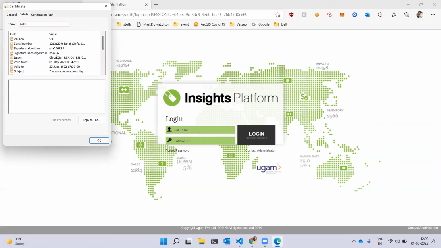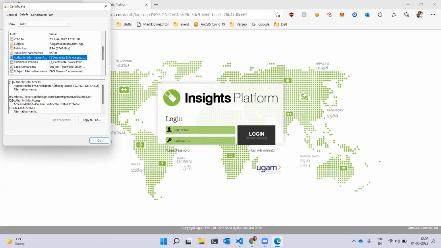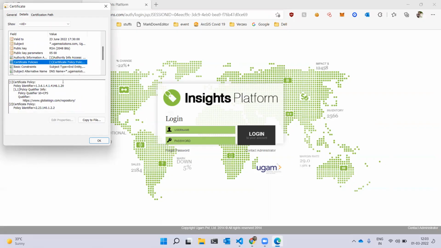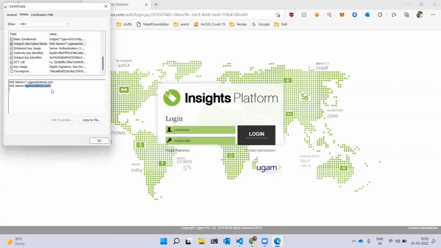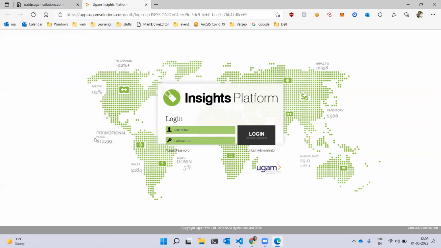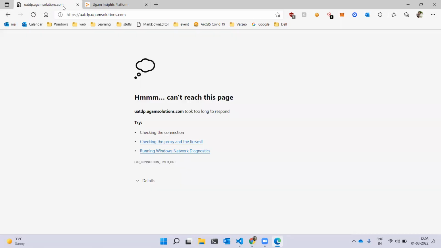Right, I have no idea so far, so let's start looking into these certificates. It's an OV SSL, but this is the CA number. We don't see that. It's valid till 23 June 2020. We can read this information, then we can see the authority information, certificate policies, and subject type. All I can say is the certificate is issued to star, so that means any subdomain will have the certificate valid for it. Right. So I cannot fingerprint how many domains you have and how many domains have the certificate in it.